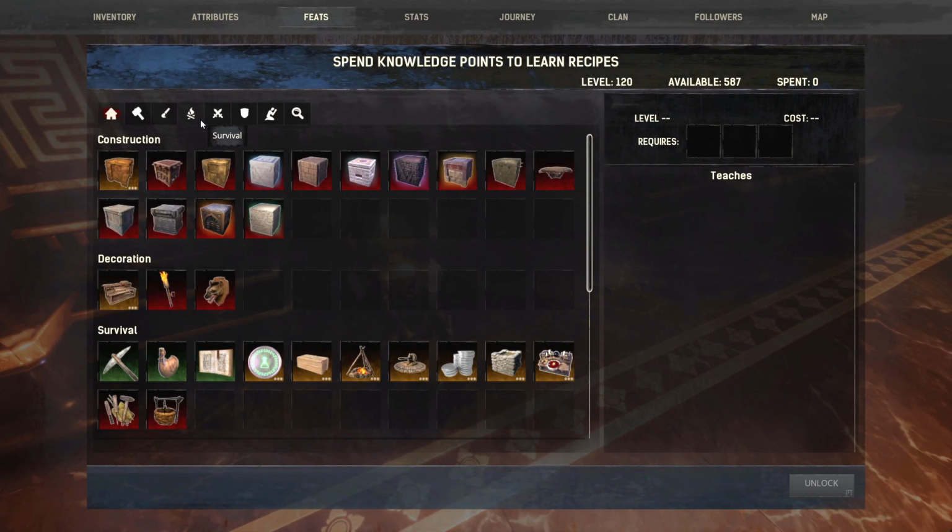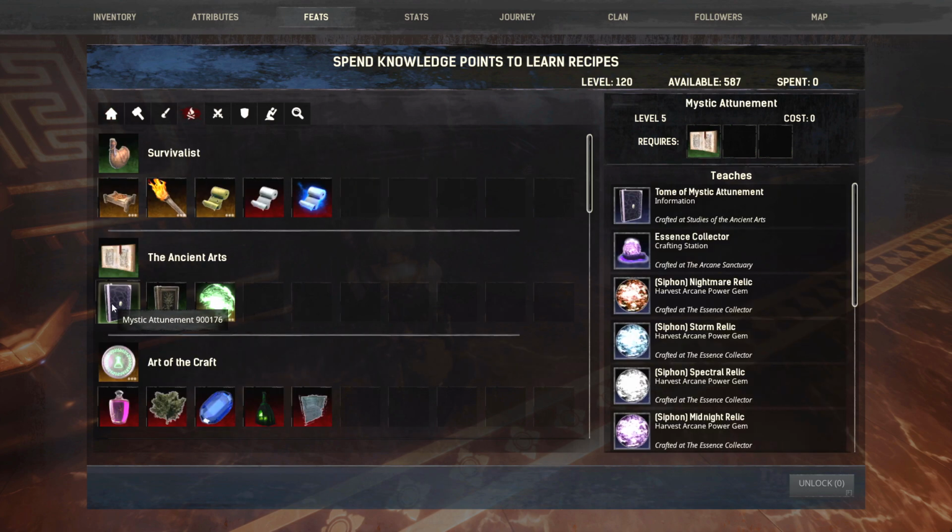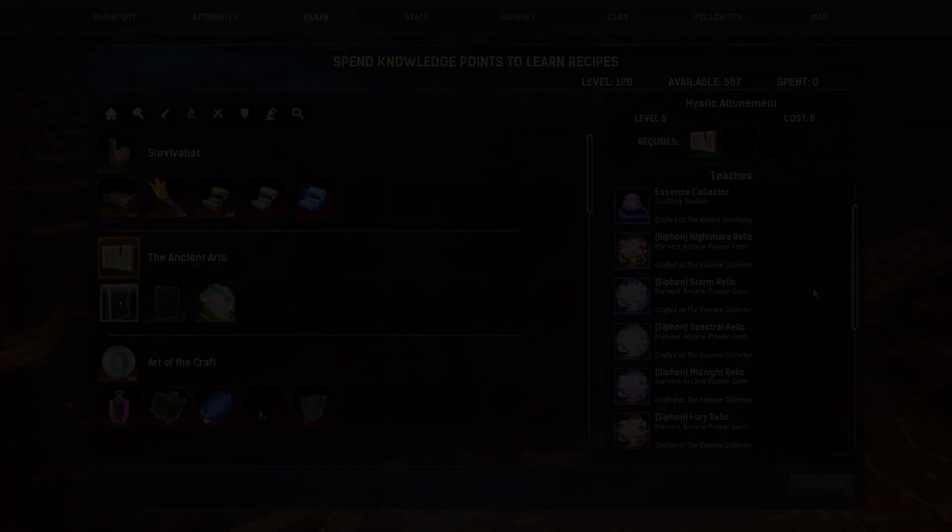Okay, so we're going to check the Mystic Attunement. We'll go here to the Survival tab. And as you can see, now we have two. If I click on the Arcane one, or the Mystic Attunement, you can see right here your Essence Collector, which is your collection and how you're going to make gems for the Arcane magics.